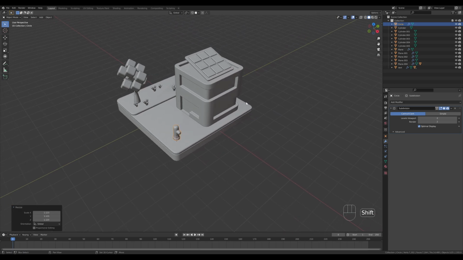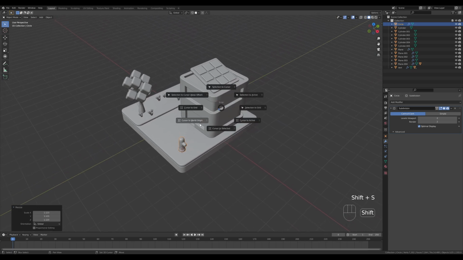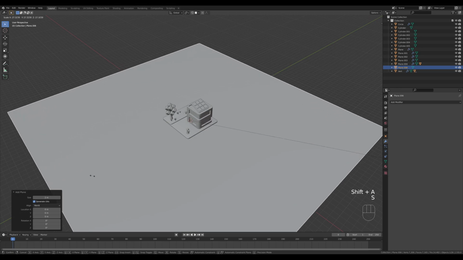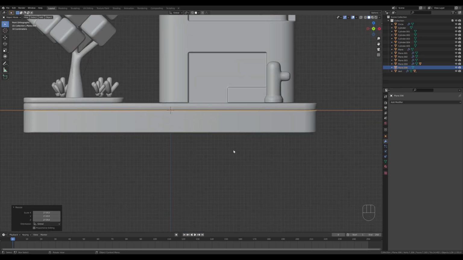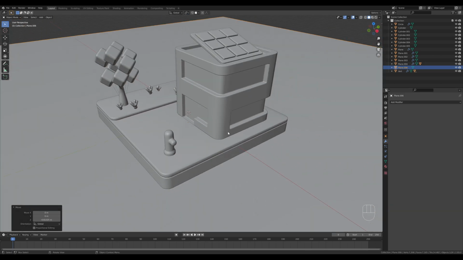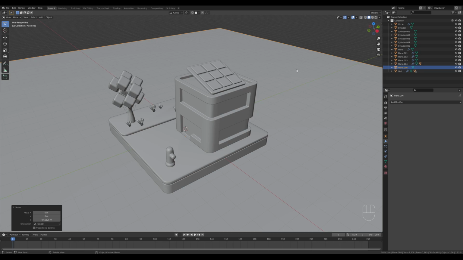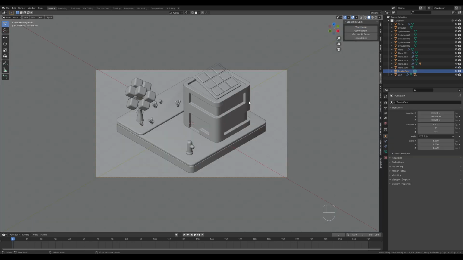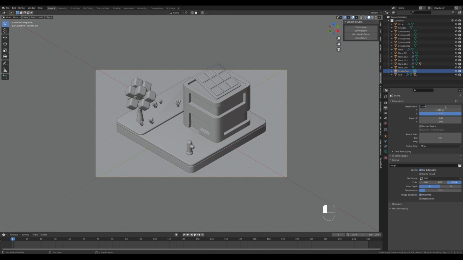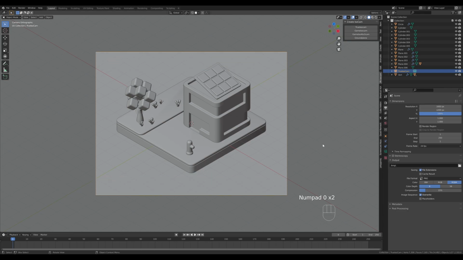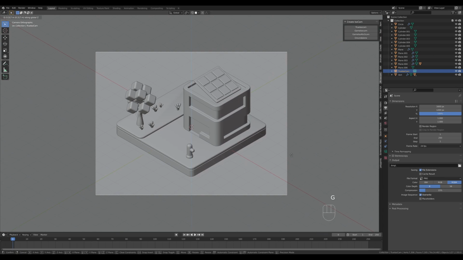Our scene is basically ready, and let's now give it some materials. I will Shift S, cursor to world origin, and create a plane for a background and scale it up. I will look from the front and place it down, so press G then Z and move it down like this. And I will use the PR Isocam add-on. You can find the link in the description and download it to create my isometric camera. So I'll create the true Isocam here, and let's set the output resolution to 1600 by 1200, so we are 4:3 ratio, and let's move this up a tiny bit, so press G then Z and move it up.